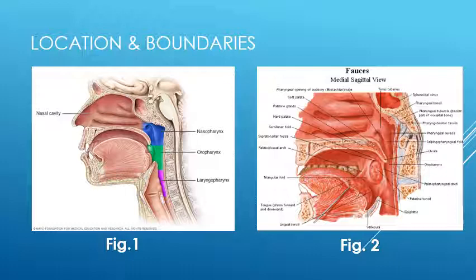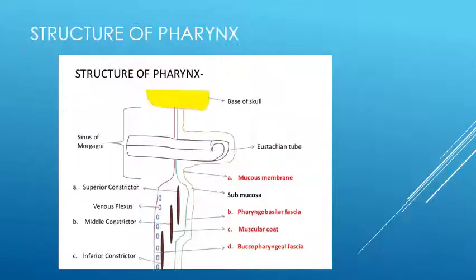Now we come to the structure of the pharynx. You can see in this diagram how the wall of the pharynx is formed. The pharynx is formed by which structures? The pharyngeal wall is composed of 5 layers from within outwards. The innermost layer is the mucous membrane, or mucosa, which you can see in this diagram. Then the submucosa, then the fibrous coat, the muscular coat, and the outer one is the fascial coat, a fascial layer.